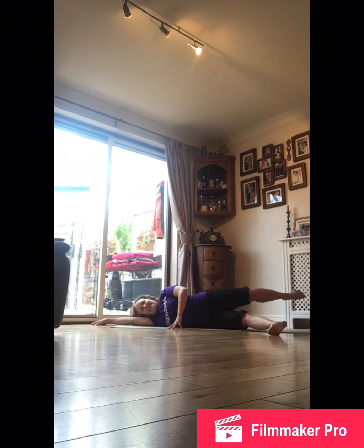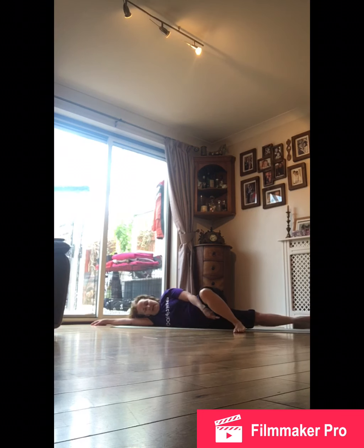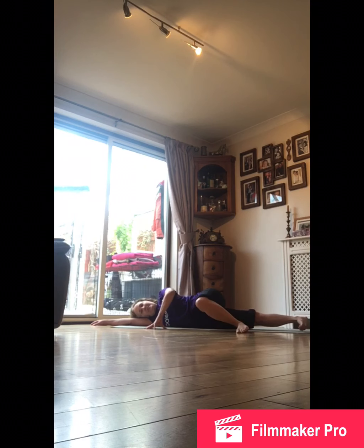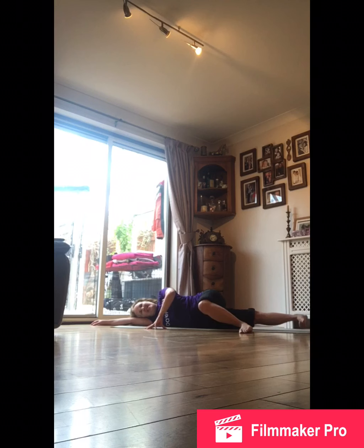For the last exercise, take the top leg, bend it, sole of the foot on the floor, and flex the lower leg. We're going to try to gain muscle strength in the inner thigh by lifting the lower leg up, keeping the toe and heel on the same level. It's really important to stretch the knee and bring the heel out of your hip, otherwise you won't be activating that inside thigh. You can do about 24 of those — you should feel a nice burn, not a hard horrible burn, just a slight burn.